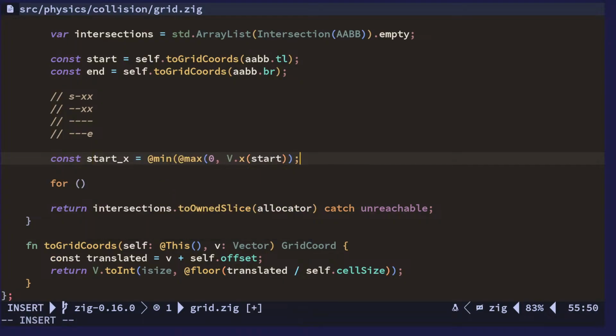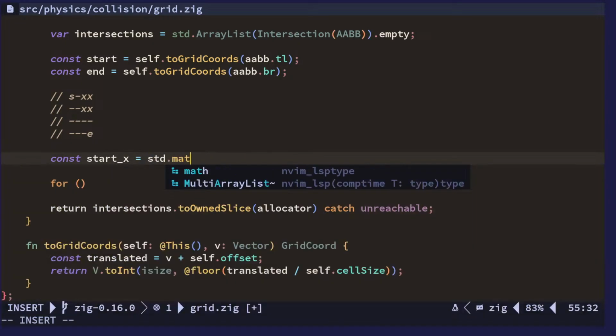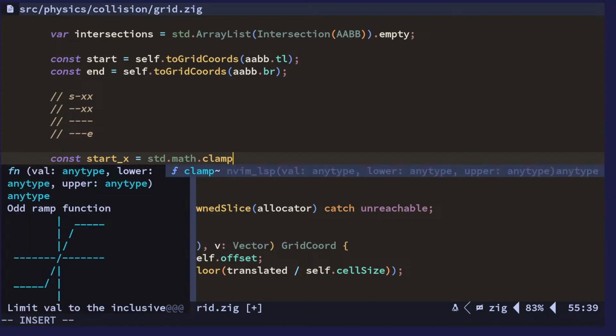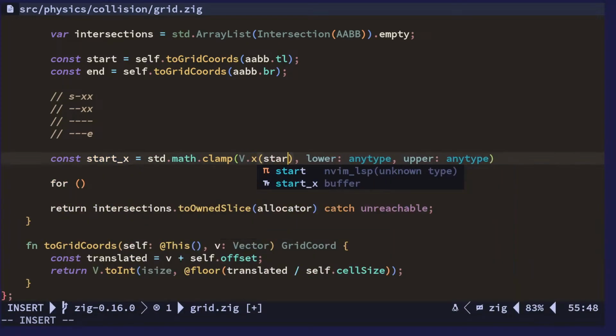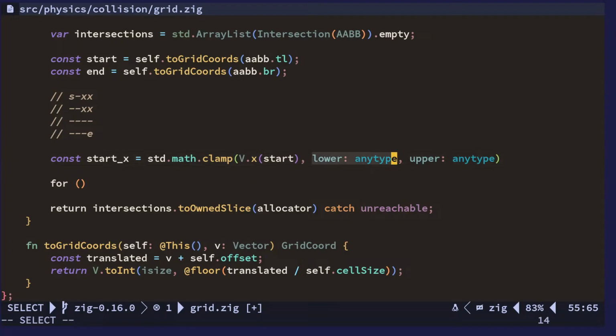We have to clamp. Lower is 0, upper is width.